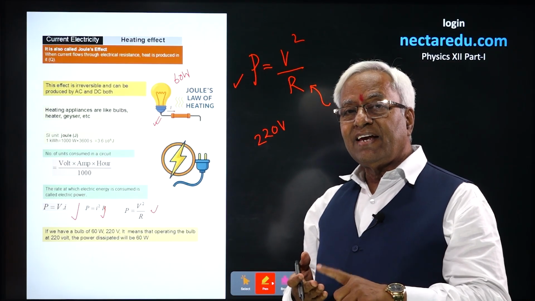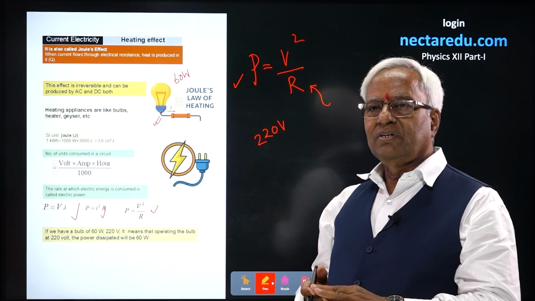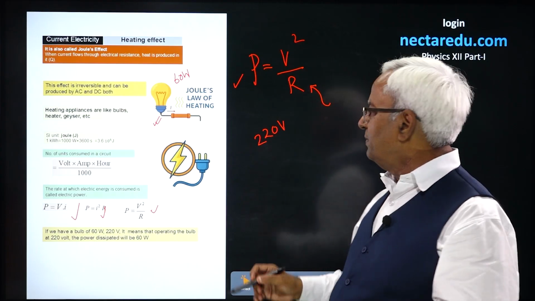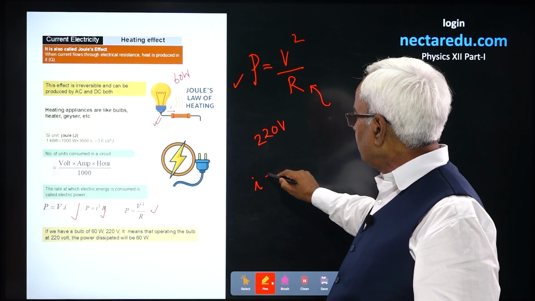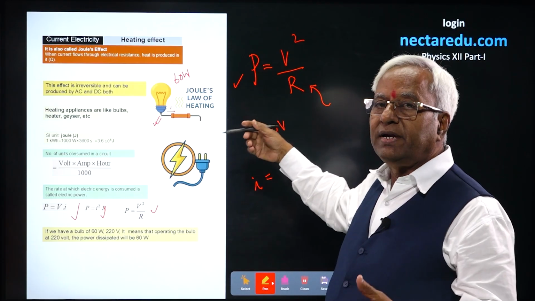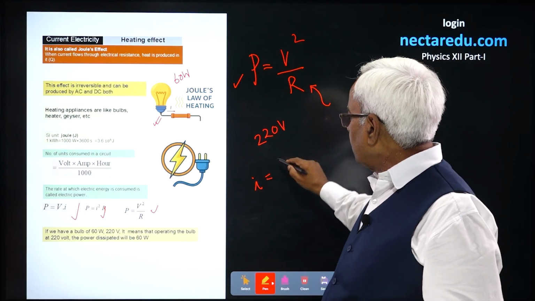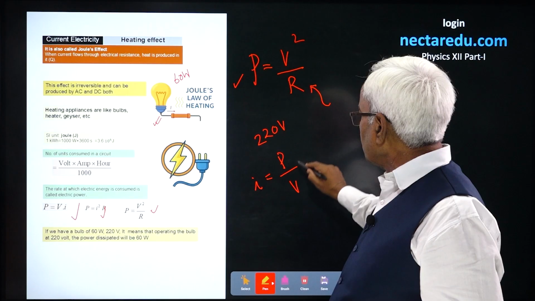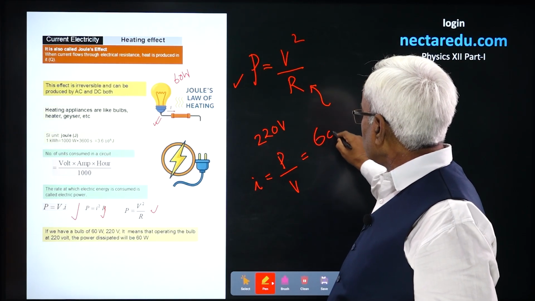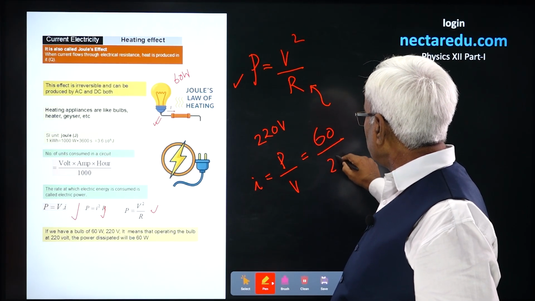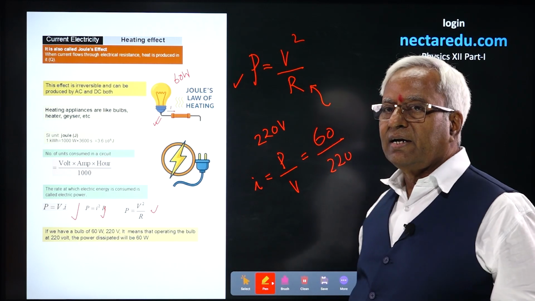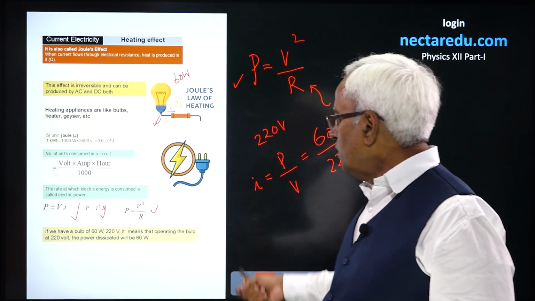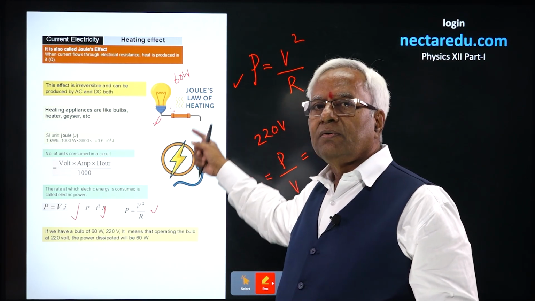Now, it is inherent, it is understood, it could automatically be derived what would be the current when the bulb is operating at full swing. The current could be calculated by this relation, the 60 watt and the volt is 220. You could find the current that will flow corresponding to full consumption of this bulb.